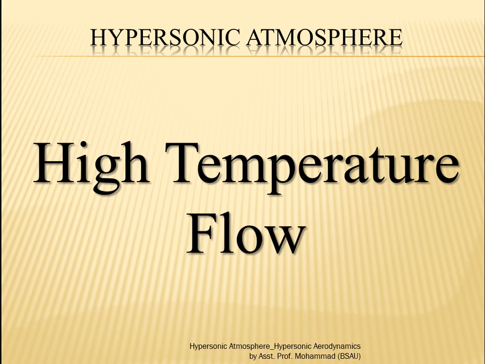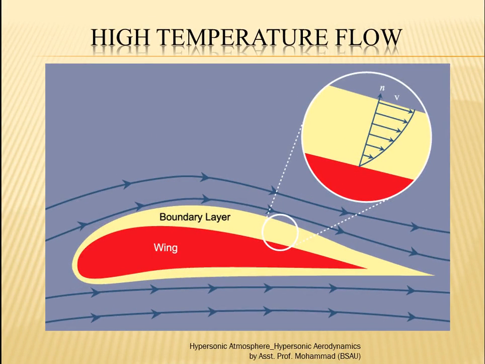So whether it is dissociation or ionization or the hydrocarbon chemical reaction, on both accounts, the surface of the vehicle will actually be wetted by a chemically reacting boundary layer. So in this particular region, if the flow is taking place at a hypersonic value, with the Mach number in the hypersonic range, the boundary layer will contain chemically reacting phenomena because of ionization, because of high temperature, plus some ablation material, the hydrocarbons, which start reacting.